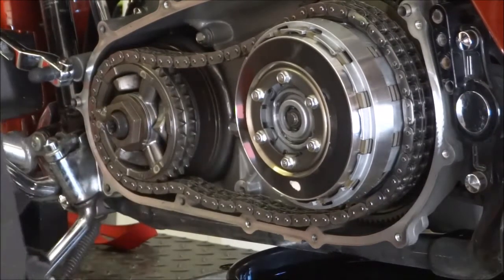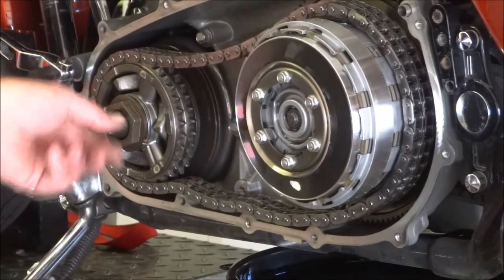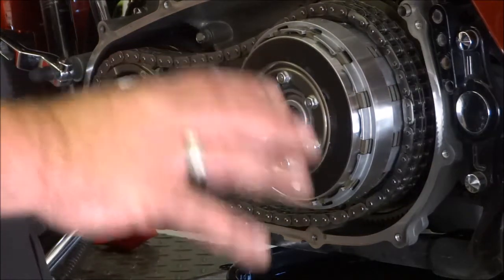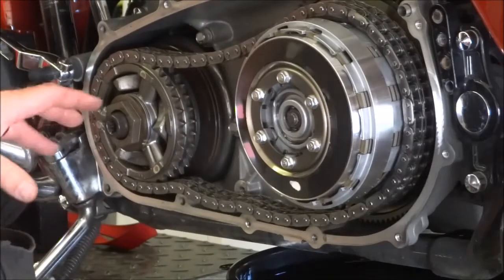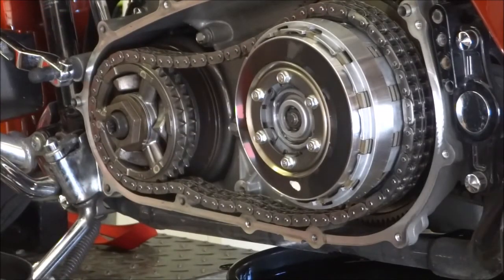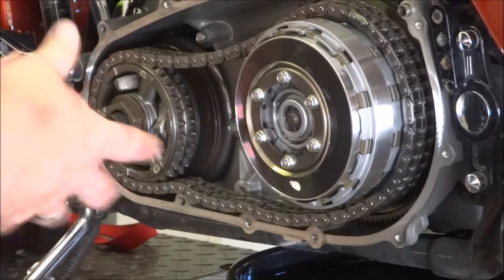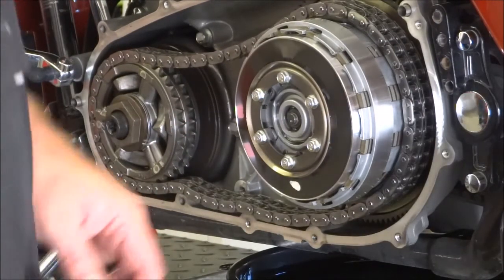Again, that's just my opinion. I'm not telling you to go out and do that, but if you want the quietest, most reliable primary system, I like the manual adjusters. So let me go ahead and open the other one up and kind of wipe things down, clean things up here a little bit, and we'll install the Baker Attitude.